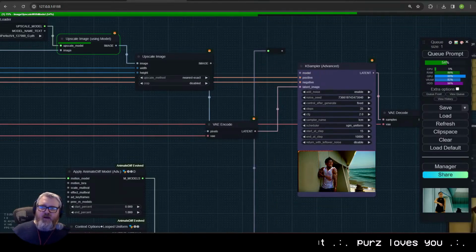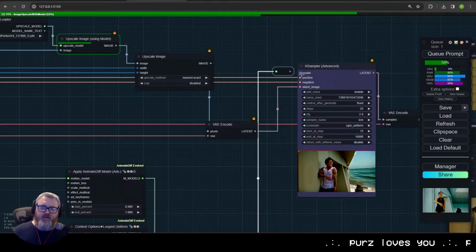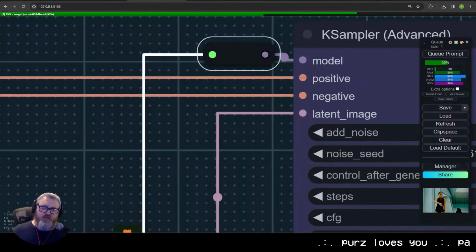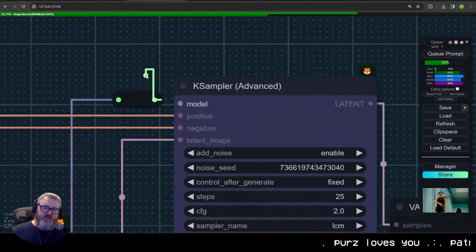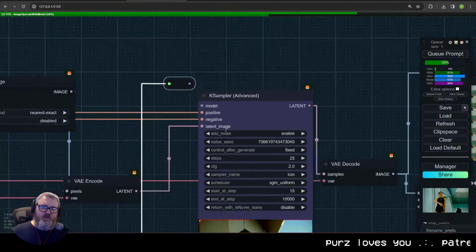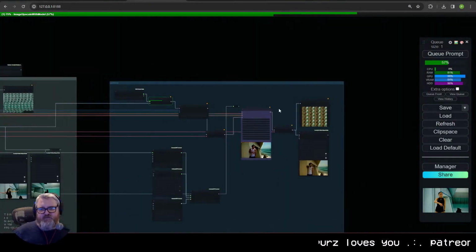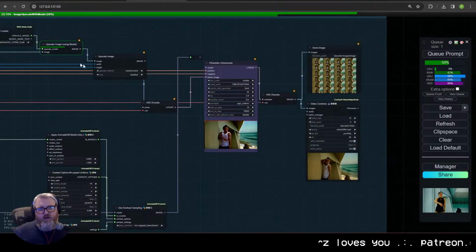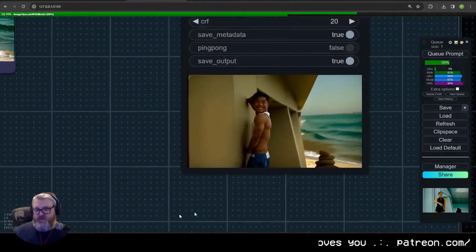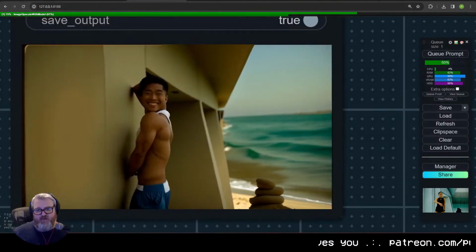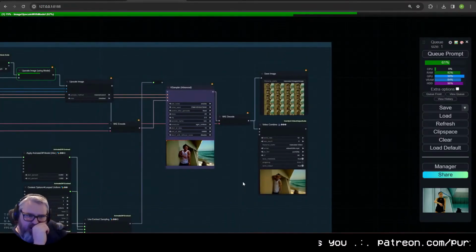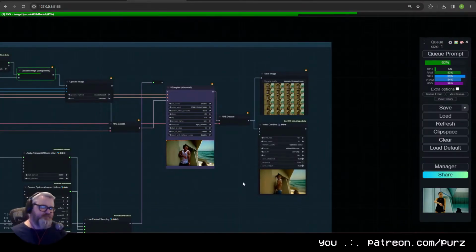So when I want to add a stopper, I just reroute to the model on the upscaler, and then I just unplug it when I don't want to upscale. It will this time. It's still gonna upscale, but after this run, we'll bypass the upscaling just for brevity's sake on the stream. But it does look great. The upscale looks awesome. I just have a feeling it's going to take a really long time.